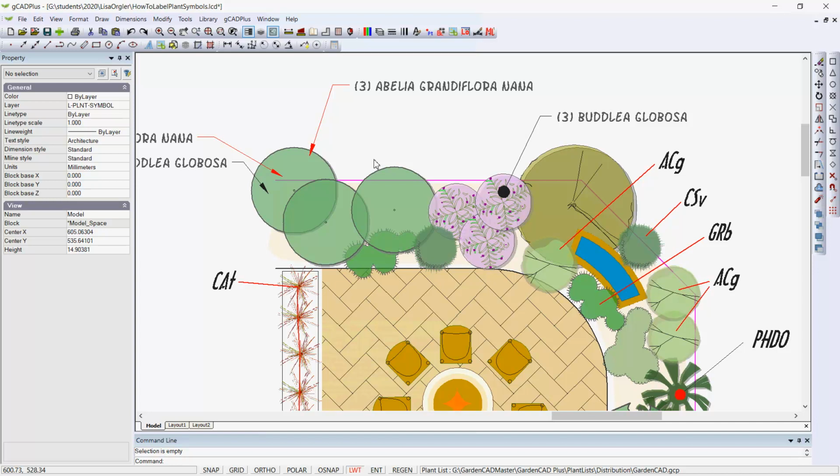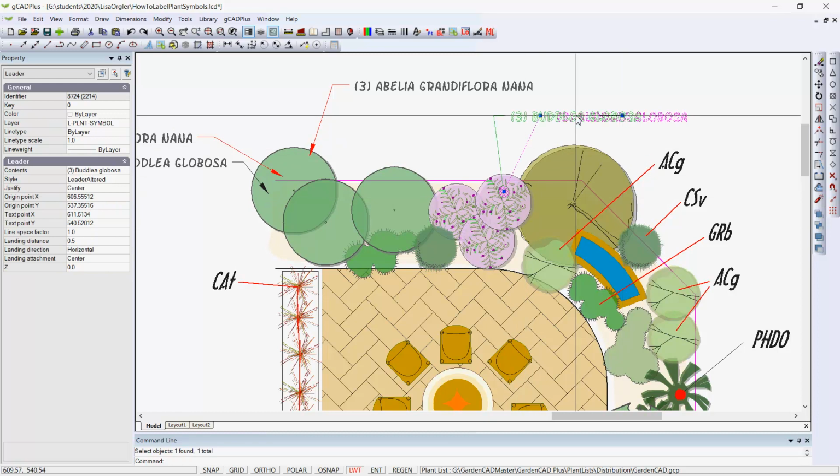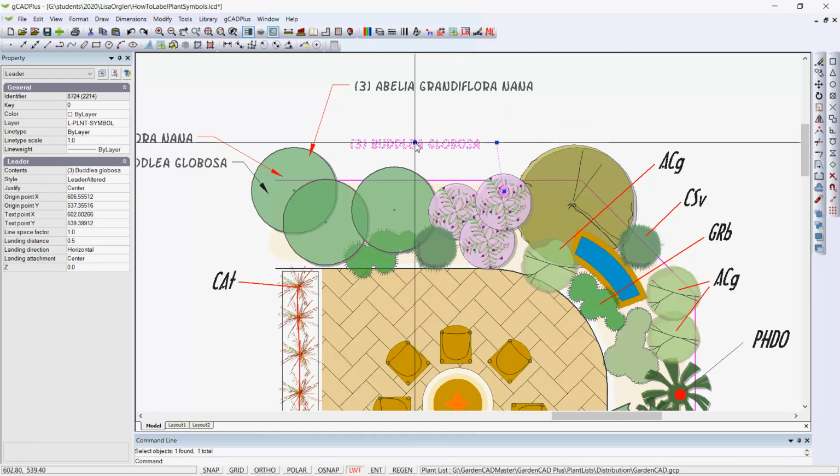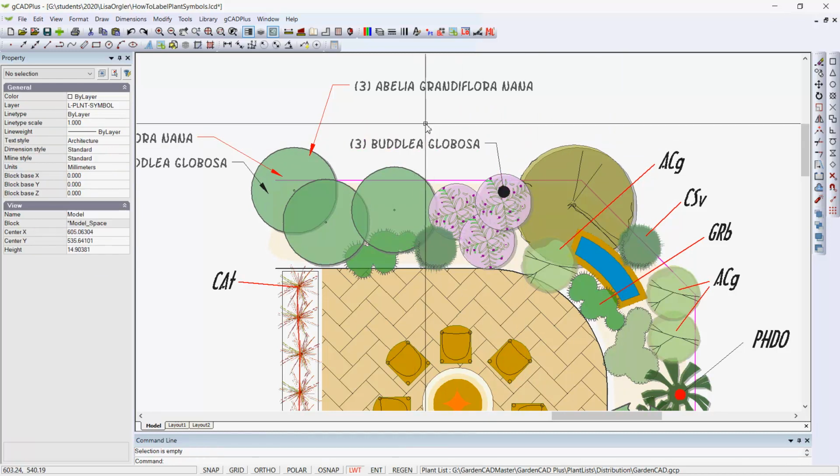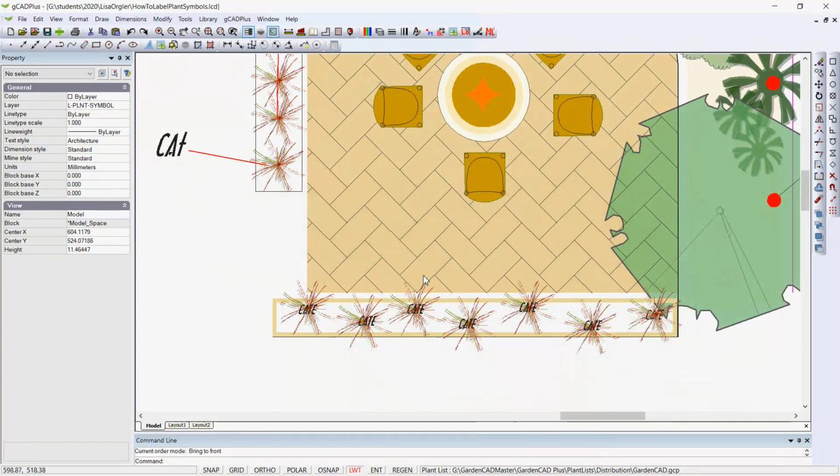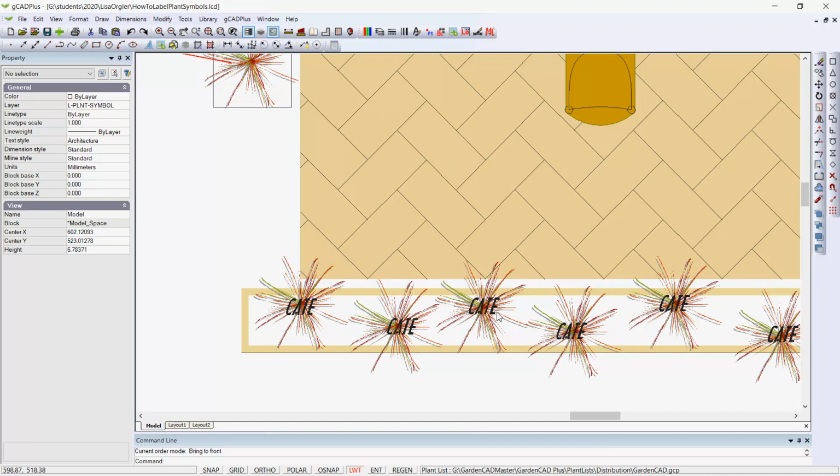Well, it's also possible to alter the dimension style, and that's what I've done over here, where the arrowhead is now changed to a filled dot, and there's lots of options there. But again, once you've got a leader, it can be moved around and repositioned easily in the drawing. So leaders are very, very useful. Of course, an even simpler way to tag your symbols is just to put a piece of text of appropriate height and sit it on top of the symbol.